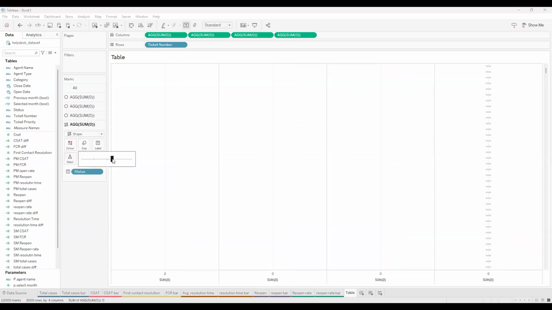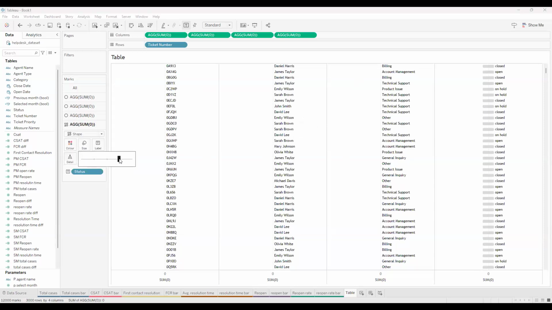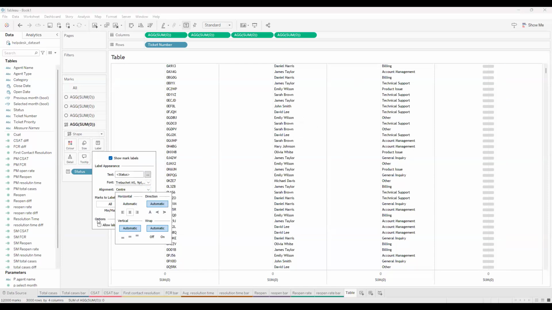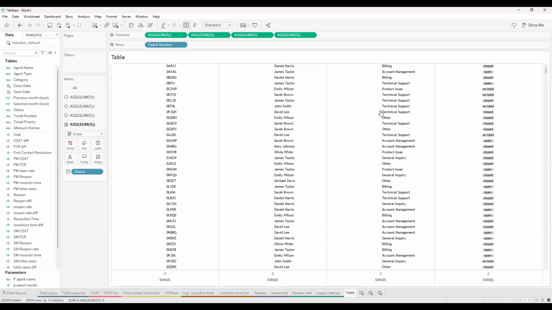Increase the size a little more. Okay. And then I'm going to change the alignment of my text and put right. So the text is not showing because it's overlapping some shapes. I'm going to allow labels to show. We're going to reformat the table, but with the way it is, let's take it and continue.